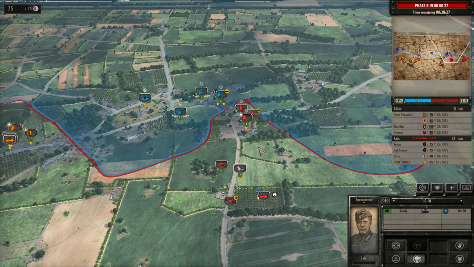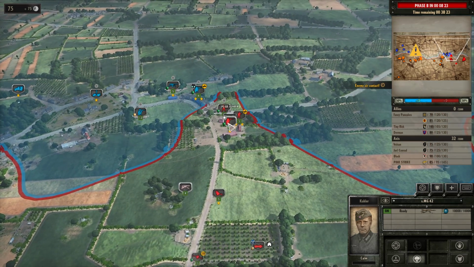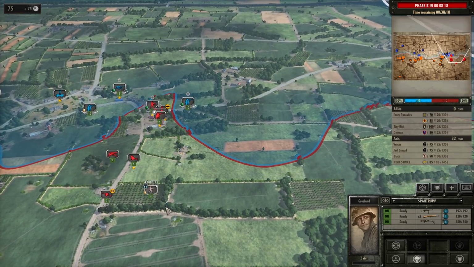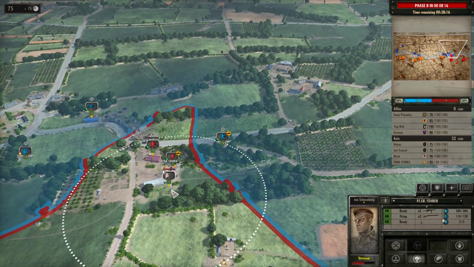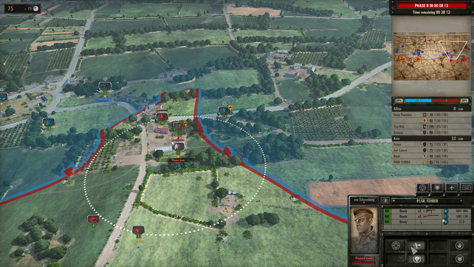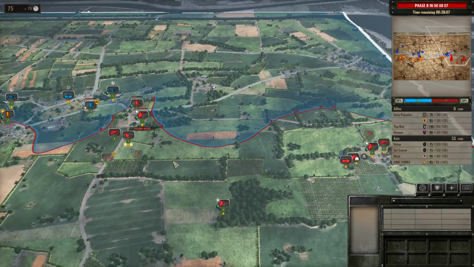Okay, good stuff. Let's bring over the IG to the right a bit more. Here goes the 50 cal. We need to get this Panzergrenadier to just fall back. Oh, is he gonna die? Please don't die. Okay, good, he made it out.